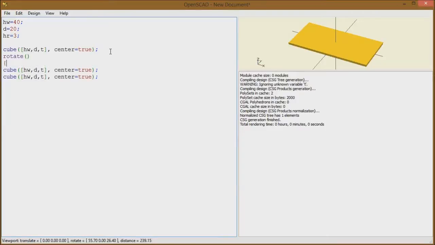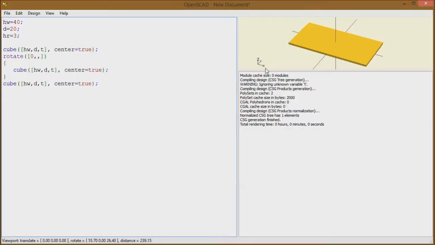Right, so now the way OpenSCAD works is it's very much like any coding language, where if you want this method to take effect on this object, you enclose it in the curly braces, right? So everything is hierarchical like that. So again, rotate takes a three parameter coordinate. So all our coordinates, as we said, go into square brackets, and we'll say that we want to rotate this one, the x-axis.